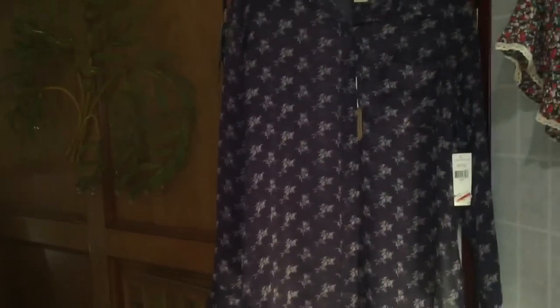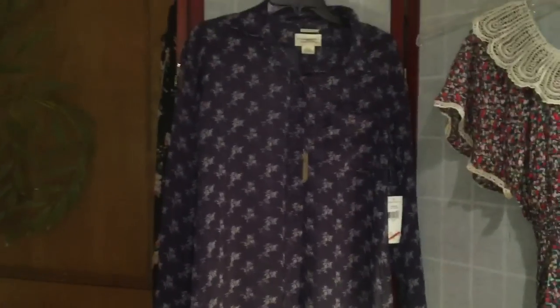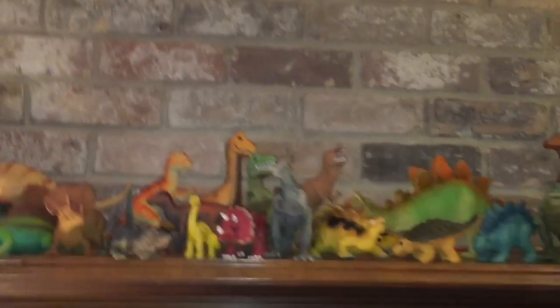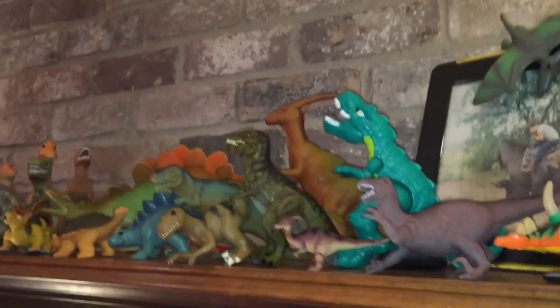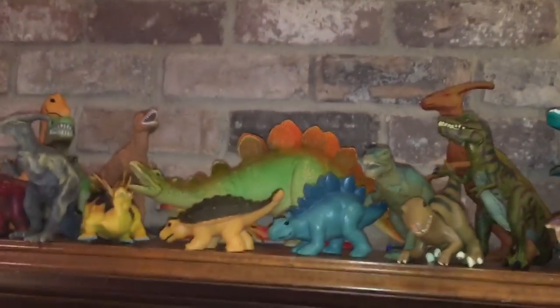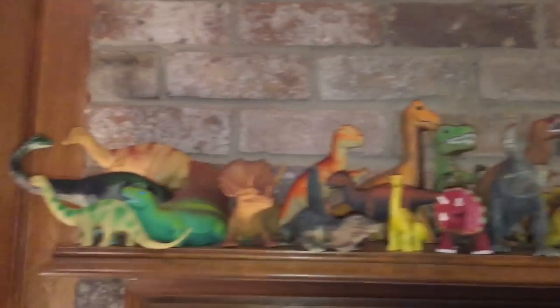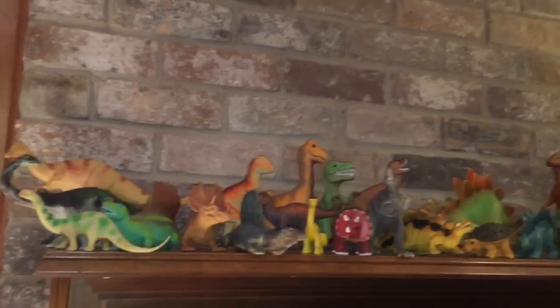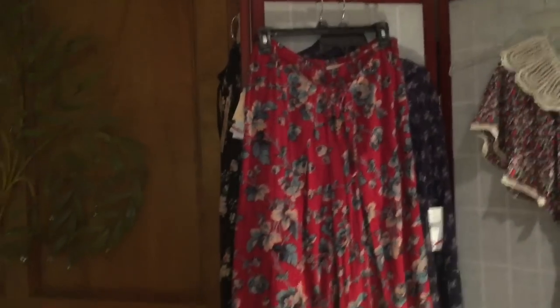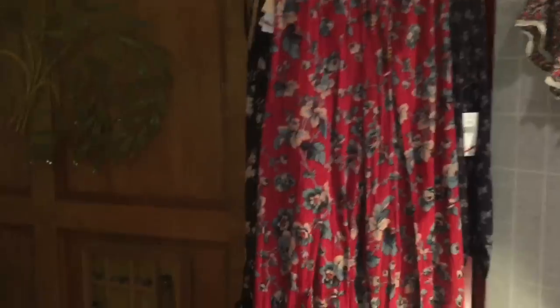I was looking at the thrift stores and didn't have much luck, but I certainly found a lot of dinosaurs — two bags of dinosaurs for $10 and they're amazing. They're going to the grandbaby's nursery design. That's the only thing I got at the thrift store. The final thing I got was these Denim and Supply pants.